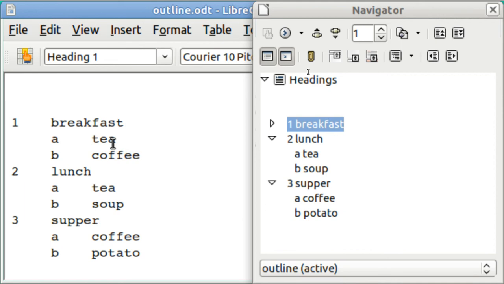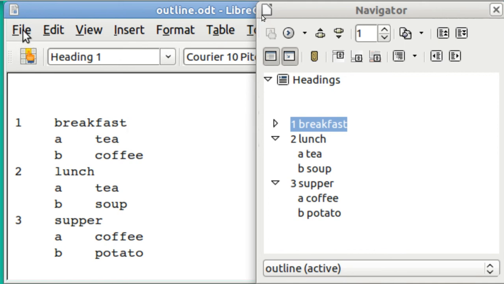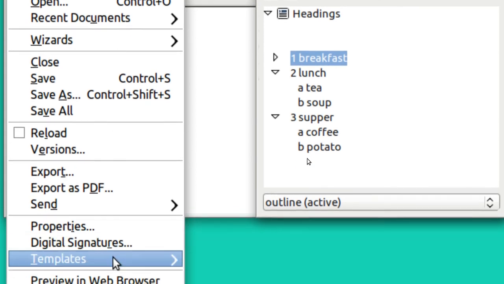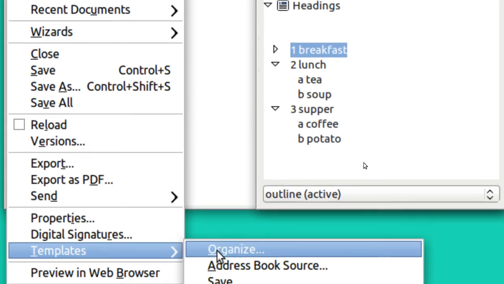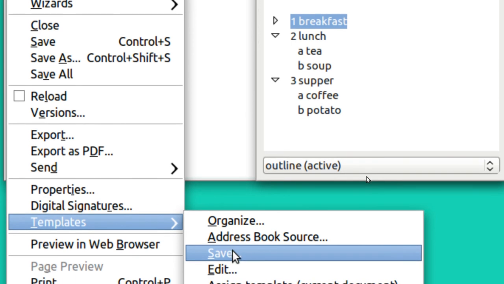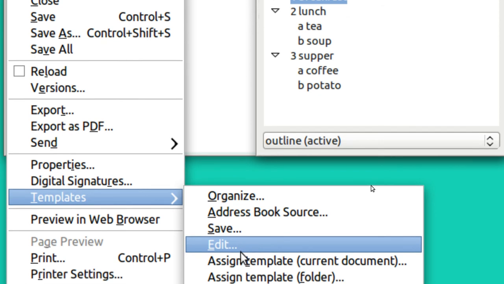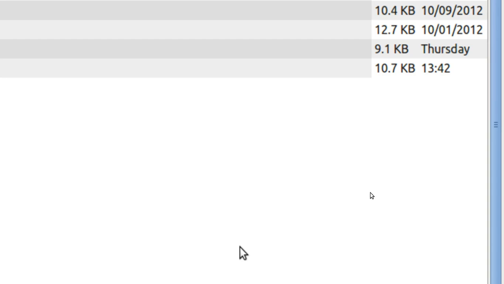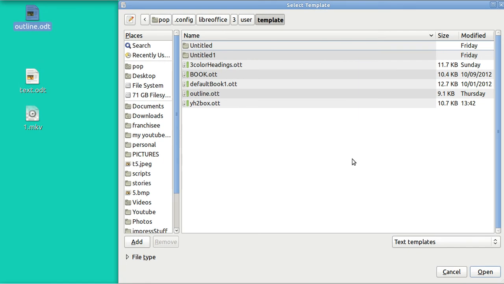And again, if you want to save a heading, you go to File, Template, and Save. To retrieve one and alter, you go to Assign Template, and let's just pick a 3-color heading.